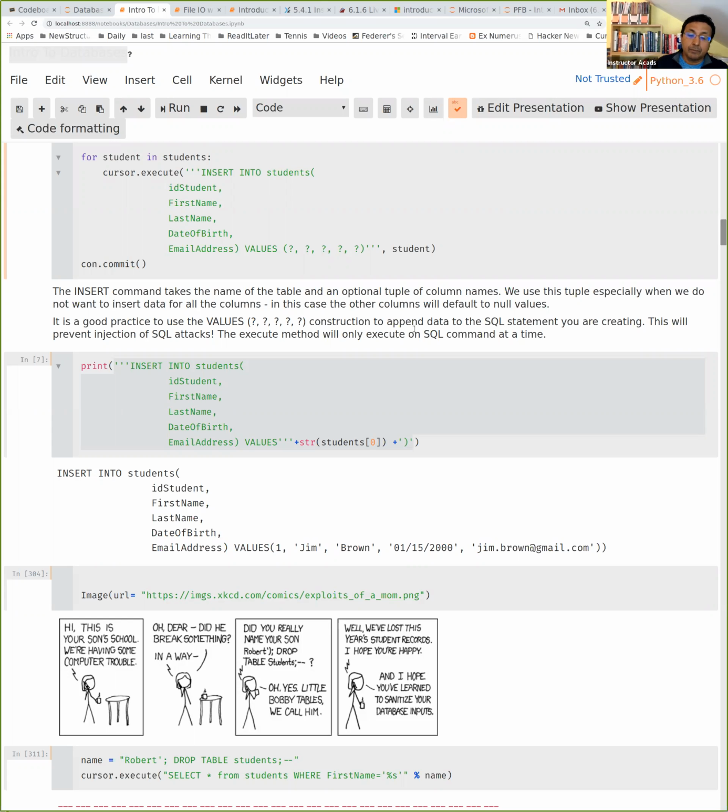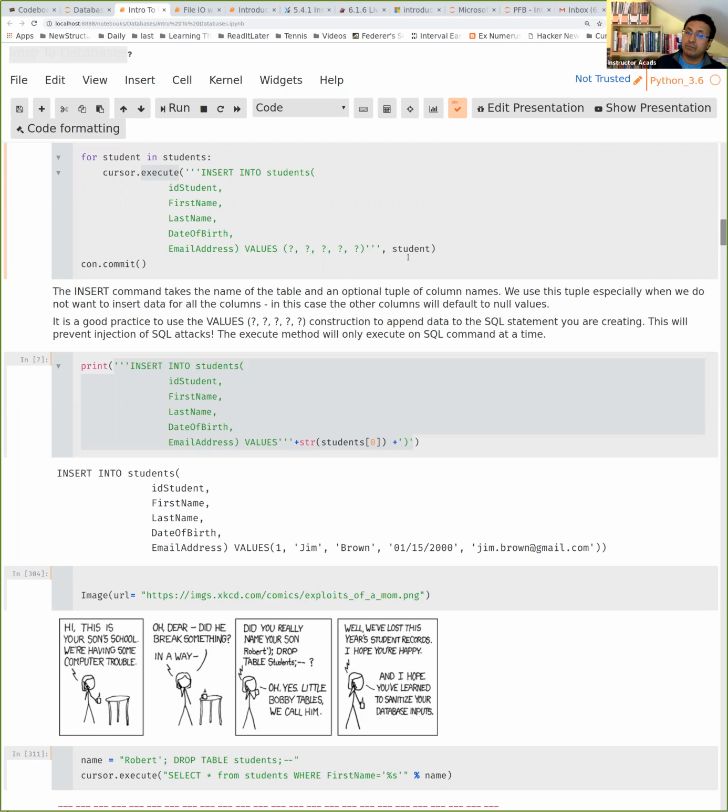Now, one quick way to bypass all that discussion is to use this construction. This construction will take care of making sure that only values are inserted and so on and so forth. So spend a minute just to master this syntax. It's probably a good thing to do. There are a couple of other options, but I found this the neatest way to construct an insert statement. Okay, so after you're done with this, we can now go and do the next part, right?